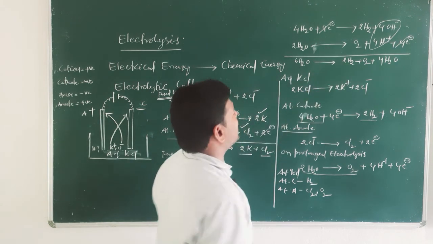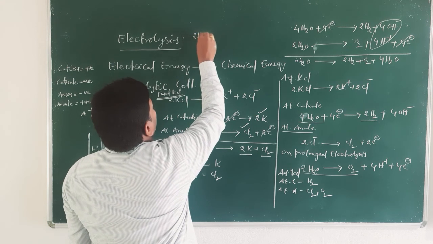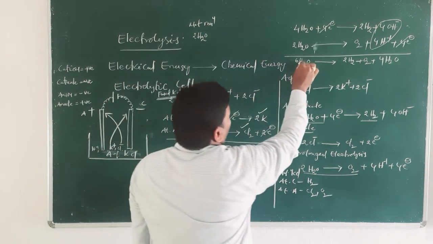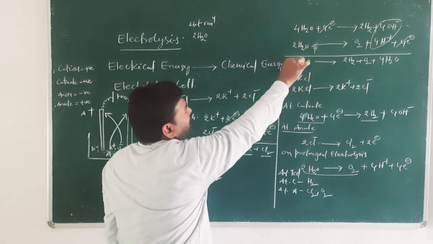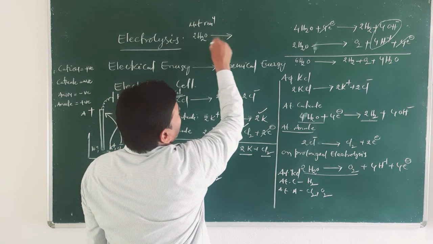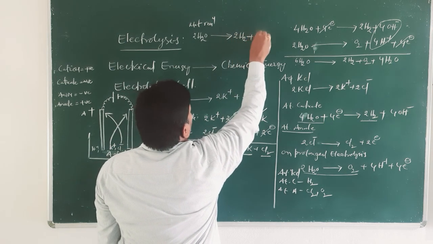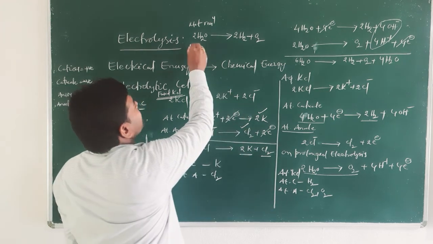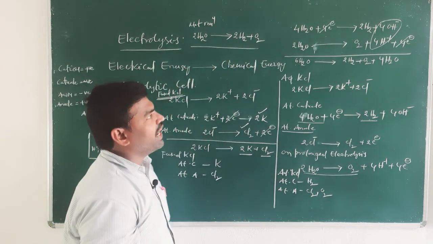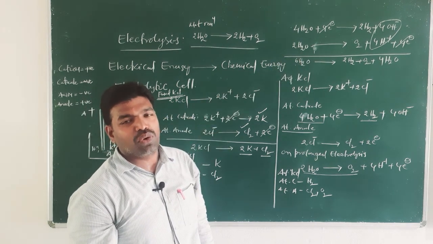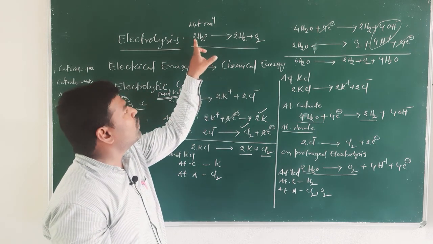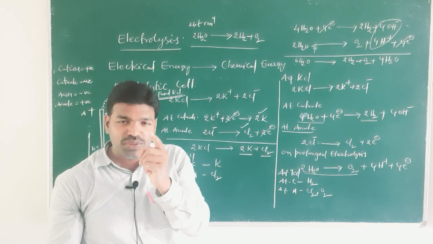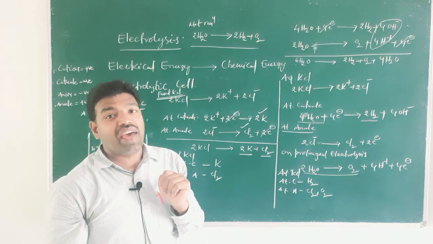So we can simplify this reaction. The 4H2O molecules get cancelled, and 2H2O molecules remain on the left side, that is 2H2O gives rise to 2H2 plus O2, okay. That means 2 water molecules require 4 electrons to undergo electrolysis, right. That means 2 moles of water molecules need 4 Faradays of current.